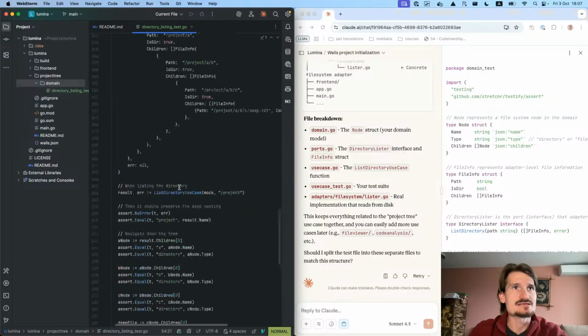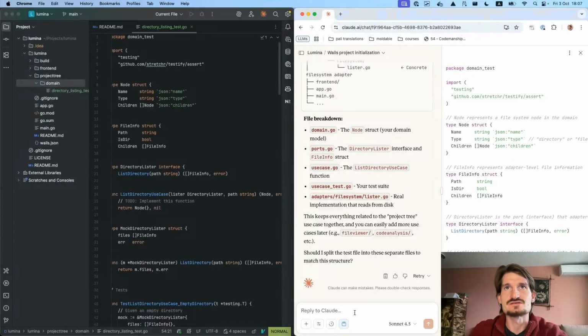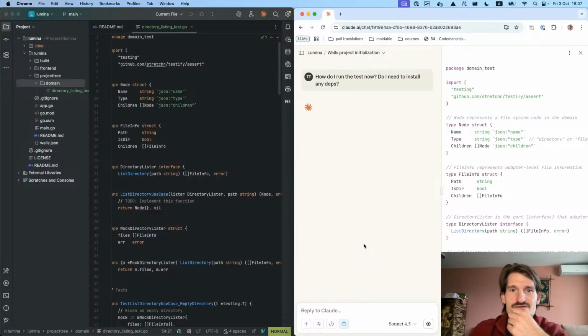And my next question is, how do I run this? Because as I told you, I lack a lot of Golang knowledge, so I'll just rely straight on the AI.